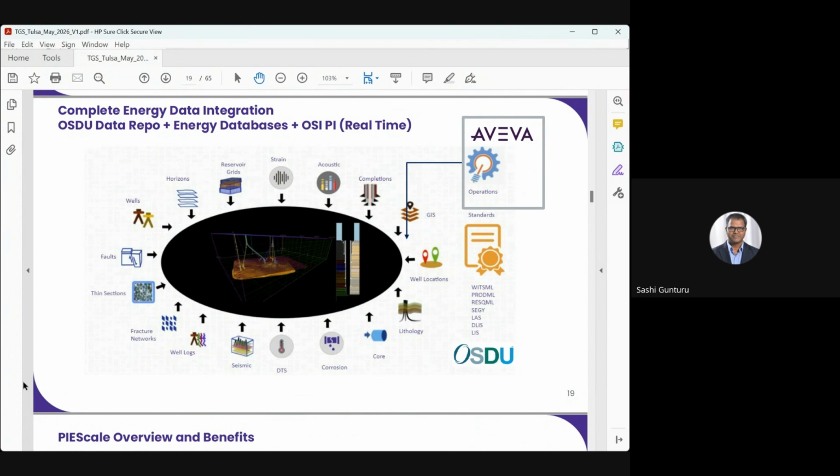And the beauty is OSDU supports all of this. There is a standard for each one of them, right? They have defined schemas. Now, who is defining the schema? The community. You have people from Petrobras, we have people from Exxon. For example, Exxon has donated a schema for rock and fluids to standardize all the petrophysical and rock and fluids data. A few petrophysicists from Exxon have created these standards. When I say standard, it's basically a schema of how you represent the data. For example, water saturation. How do you determine that? Like gas oil ratio, right? All those, they're defining a schema, like a standard for that.